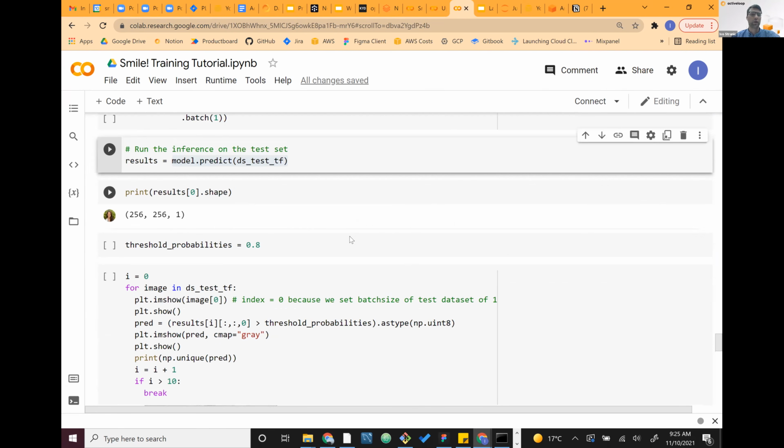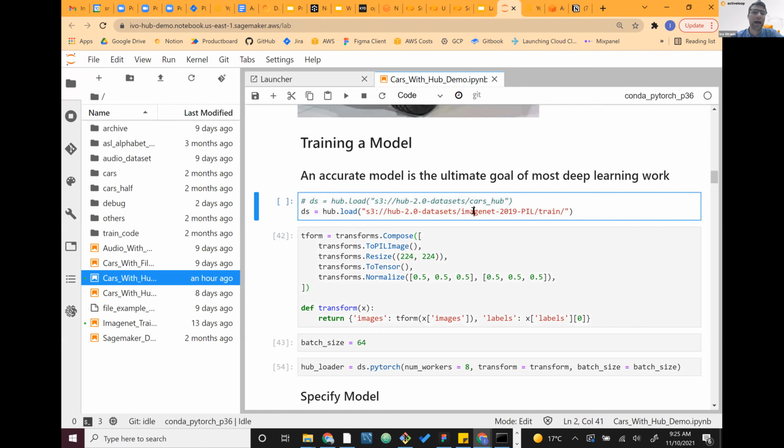And so this is a tutorial you can follow. It all works in Colab. It's pretty lightweight, not a whole lot of intensive compute going on here. But I want to show you an example of what this looks like when you actually have very intensive compute. So I'm switching here to a SageMaker notebook that's running on a Tesla V100 GPU. And what we're actually doing here is training the ImageNet data set. So 160 gigabytes, 1.2 million images.